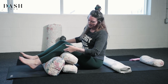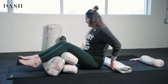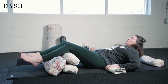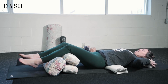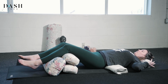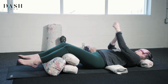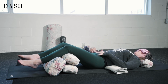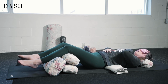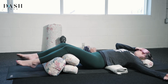So I wanna take this underneath the back of my knees. As you can see, my legs are really dangling and hanging down. I'm going to scooch the blanket under my low back. I'll then bring in my neck support, really nice. Grab the eye pillow or something to cover the eyes. And then your arms now can rest alongside you, or even on your hip bones or belly and heart. And just check in, make sure you're comfortable. I feel really, really great in this.